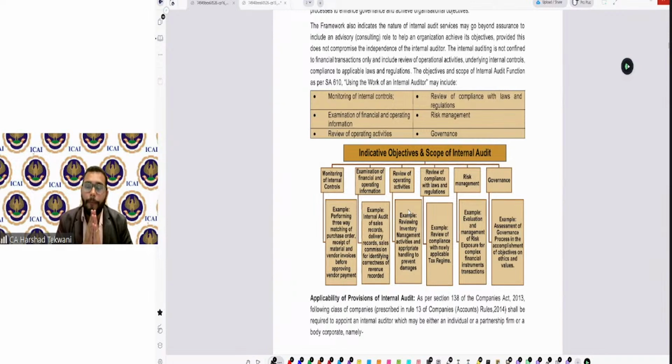The reason is that whenever internal audit comes into the picture, we again restrict our thinking to the assurance engagement. It's not restricted to the assurance engagement only. It could be agreed upon procedures, it could be limited assurance procedures, it could be detailed analysis also. So if I say that internal audit does only a reasonable assurance engagement, that is wrong. We need to understand that it is not restricted to one reasonable assurance engagement.